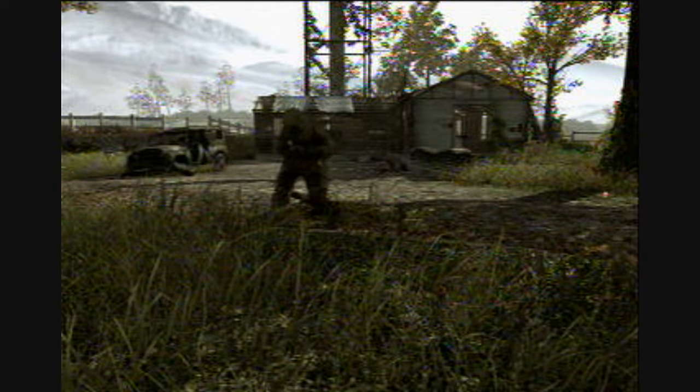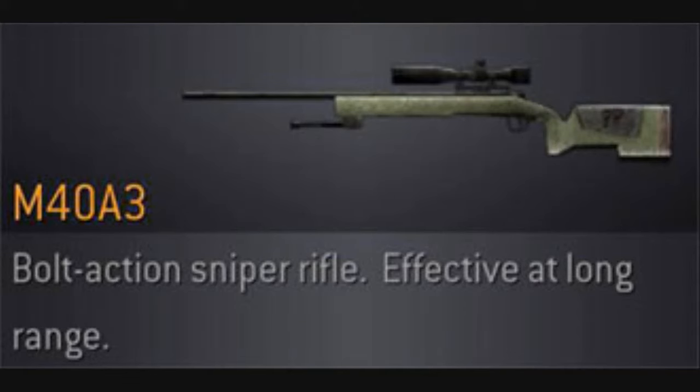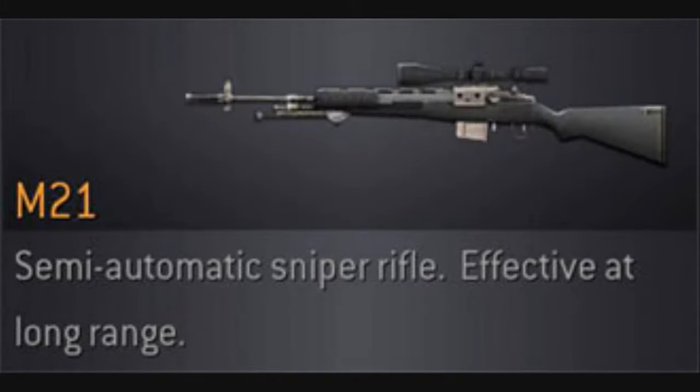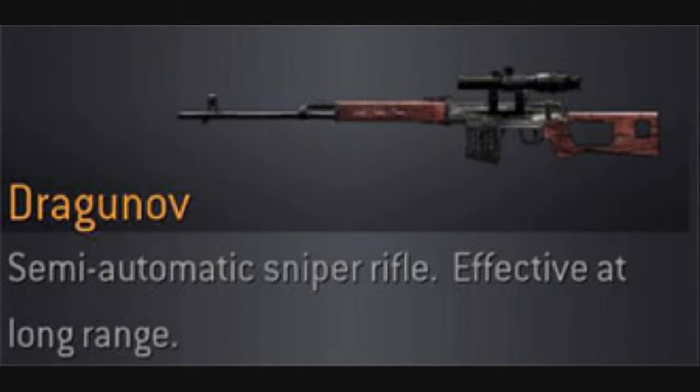But you cannot snipe without a sniper rifle now, can you? Obviously not. So let's pick your poison. Of course we have 5 choices: the M40A3, R700, 50 caliber Barrett, and M21, and the Dragunov. You can't use all of them, so let's narrow your options down to 1 or 2.